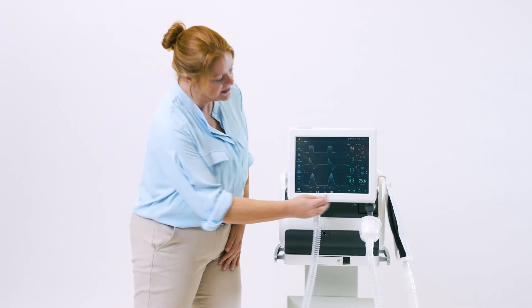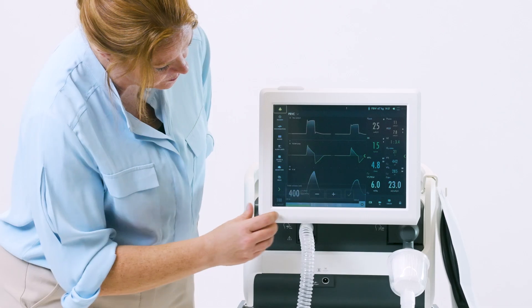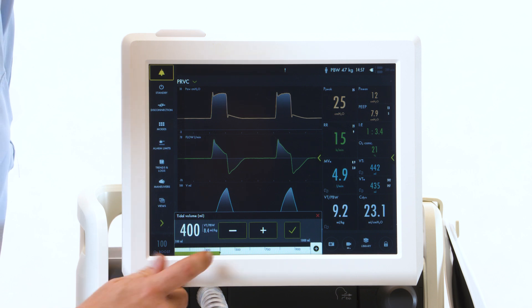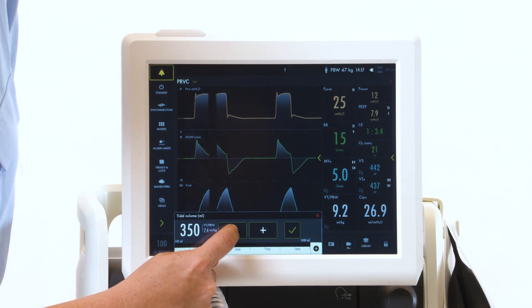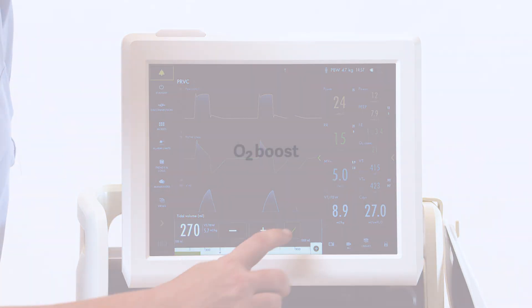Because we put in the patient information at the beginning, the vent will now look at mils per kilo of predicted body weight breath by breath. This is indicated down here. When adjusting the volume, you'll notice your set volume followed by mils per kilo. If you'd like to adjust for a lung protective strategy, you may do this here and then hit your check mark to confirm.